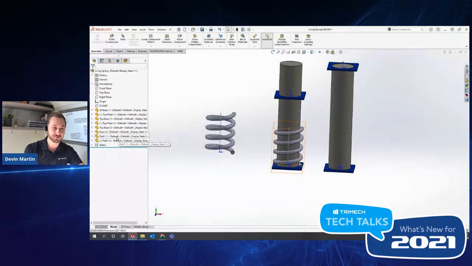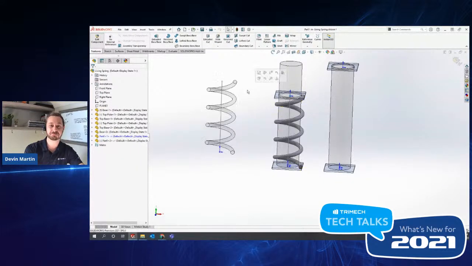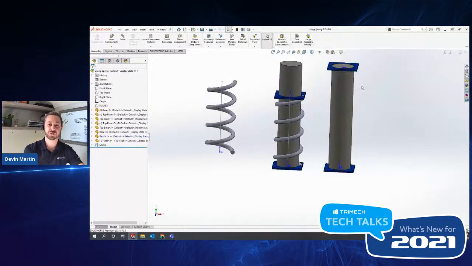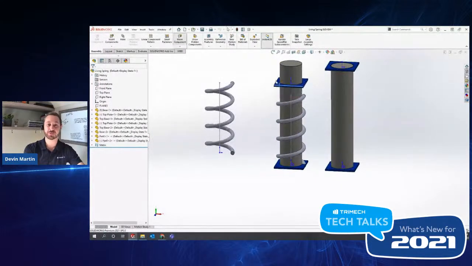I'm just going to edit this part, and we're going to link that right to my origin. All right. So what I've done is I just edited the component in context, linked the path to the origin of my top little spacer there.